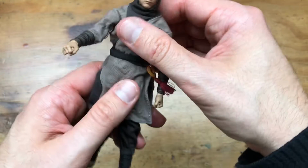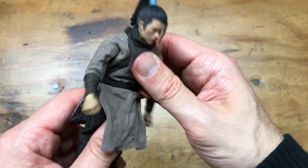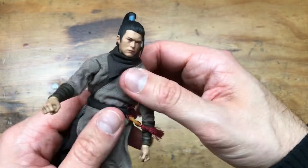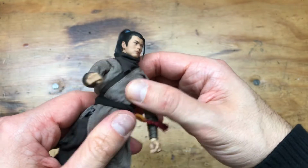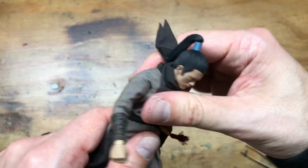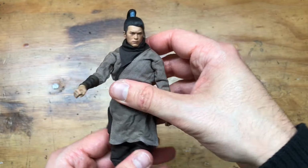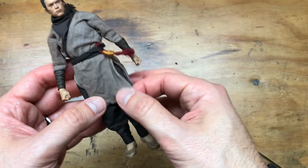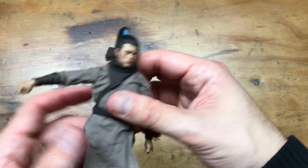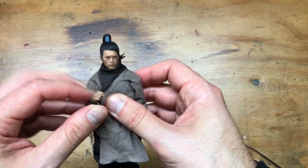And then I forgot to mention the torso. You can bend forward about to there and backward to there, so that's pretty good. That's at the waist, and then he does have the ball jointed torso, I believe. So that'll get you some ab crunch as well, along with this kind of rotation. So these are probably as articulated as you get with a soft goods figure, which is fantastic. This style of clothing was meant for flexibility anyway, because of martial arts and whatnot. So this is probably as good as it gets, I'd say.